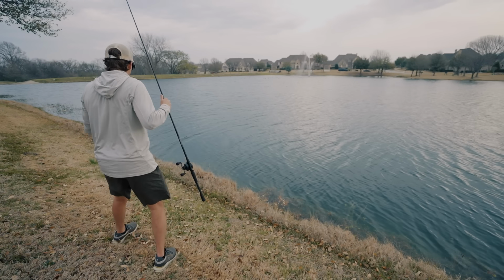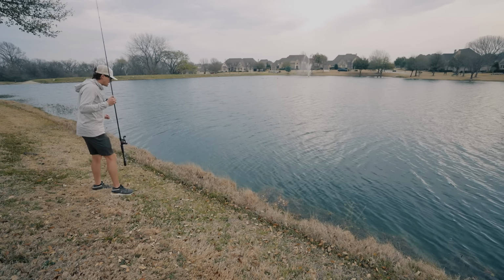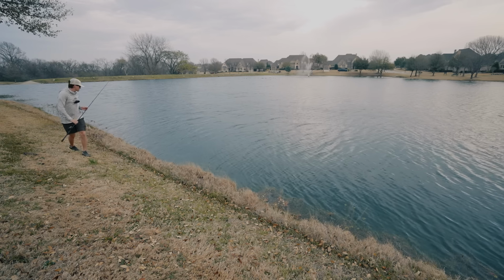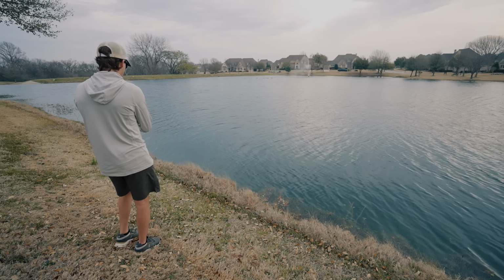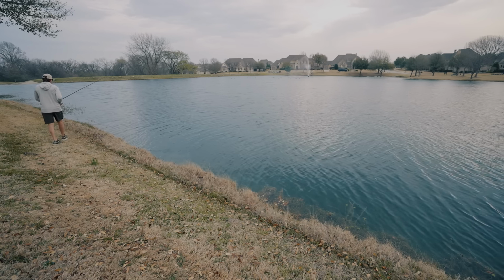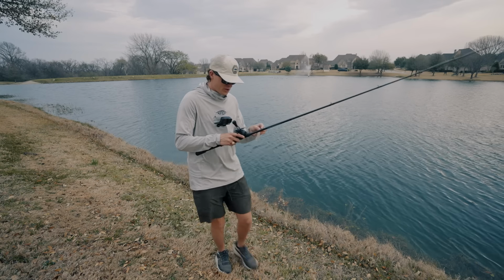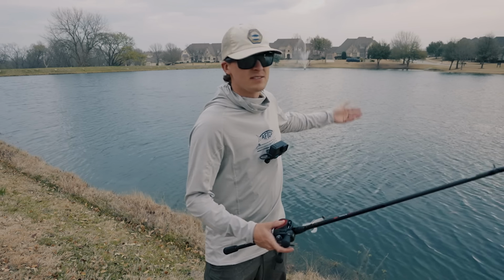I can hardly see. Matter of fact, I can't see with these sunglasses on. Is that the bed? Dang it, where'd it go? Shoot! It has gotten so dark outside, I can't even see it. But I'm gonna flip to this white spot and hope that's the bed. Well, shoot, man. I got so excited. I was gonna get my first bed fish of the year. Dang it. Well, there we go. Bed fishing tip number one of the season for y'all. You can't see them when it's evening.